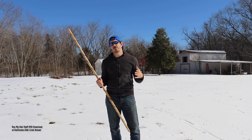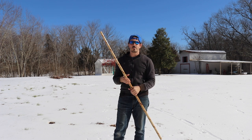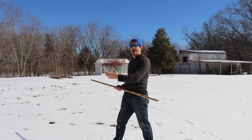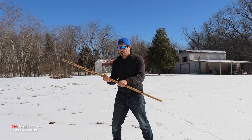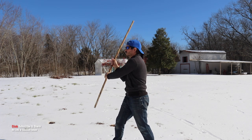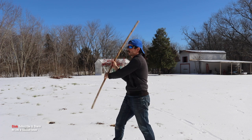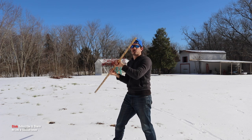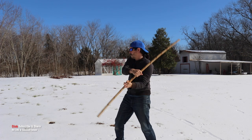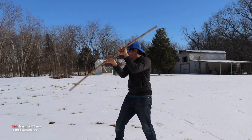Today we're gonna be focusing on some of the beginner moves. Before we get into the 12 basic beginner strikes and form, let's go ahead and get warmed up with the staff. We're gonna go into our figure eights — downward figure eights and also upward figure eights. We're holding the staff roughly in the middle, one palm up, right palm up, left palm down. We're gonna start off with our downward figure eights to our right side. Let's get ten of them in nice and slow — don't worry about speed if you're just starting out. One through ten.